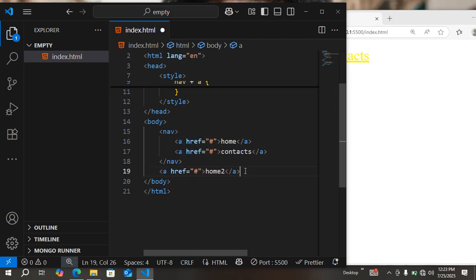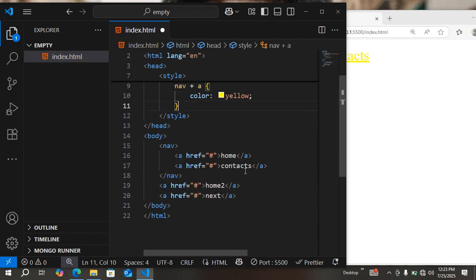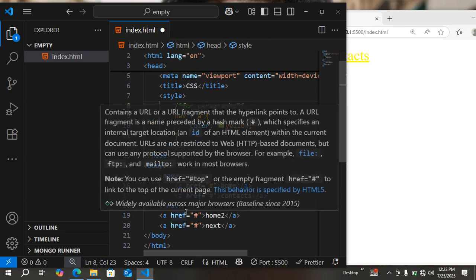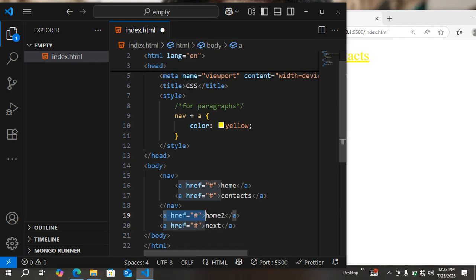Let us have another one like this, h1, next. What is it going to do? It is going to target the first a tag that comes immediately after the nav element.